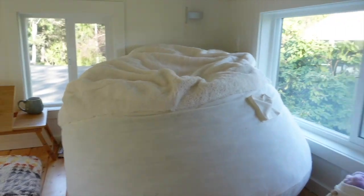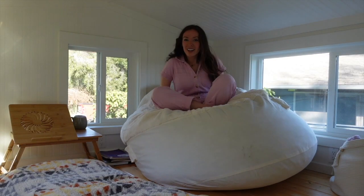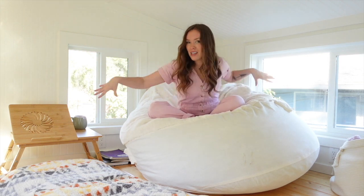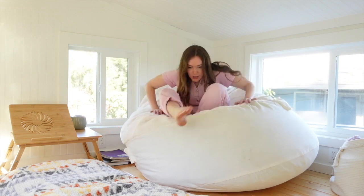All right, here we go. So this is looking a little lopsided right now. I'm gonna sit on it. This is a fun thing. It's from this brand called Corduroy. This unzips, and in it, there is a folded up foam queen size bed. If I have guests, then I could just take this out and they can sleep here. So there's that.